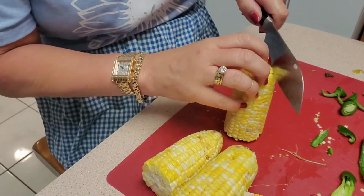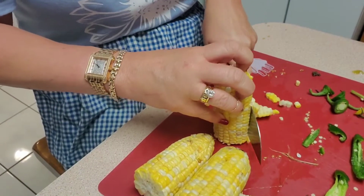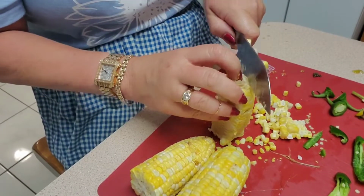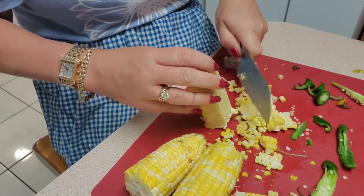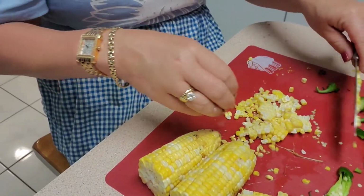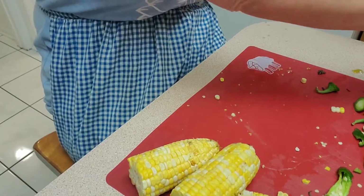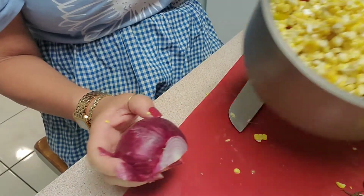Okay, so this is corn, obviously. Oh, there we go. I know we're gonna cook it down. I started to freeze up a whole bunch of corn the other day, and these were in there. You know how you have to slightly cook them and then throw them in ice water? Well, I started to do that, and then I found this recipe and wanted to do this, so I had to hurry up and grab them back out. So they're just slightly cooked down already. Anyway, I'm going to set all these up and put that in the pan. Okay, corn in.